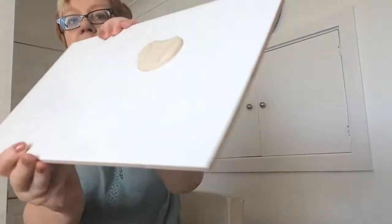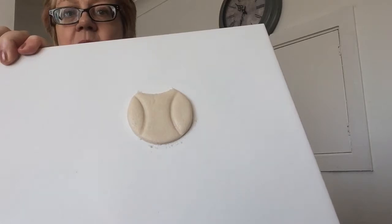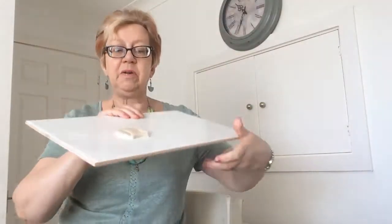With the glass again, I'm going to cut the top off, and I'm going to make some wing shapes, but not pressing all the way down with my glass. So this is quite quick and easy. There you are, you can see that there. Cut the top off and using the glass, just make some wing shapes each side.